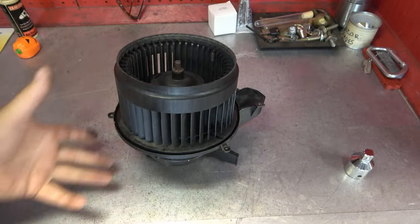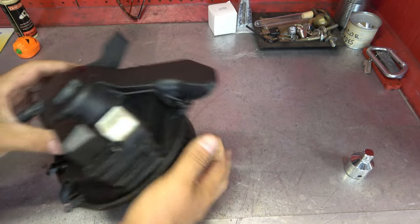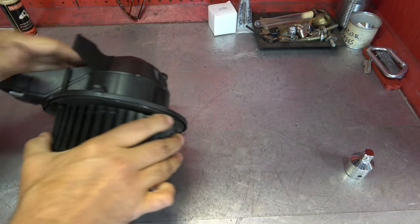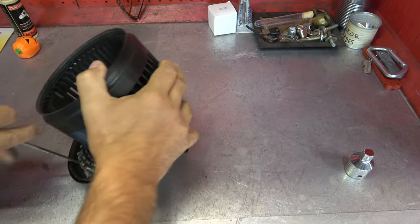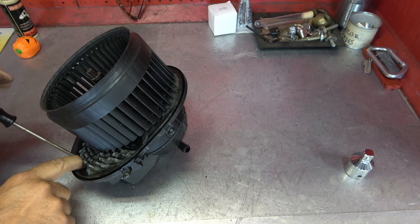Let's do it. All right, here we are on the bench. You can see our fan, and you can see the cover that's on that fan. So we got to get the cover off of the fan. So I'm going to undo that one screw right there. Again, the whole job, start to finish, is T25 Torx bits.